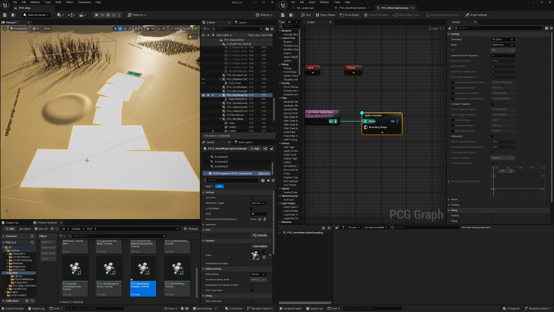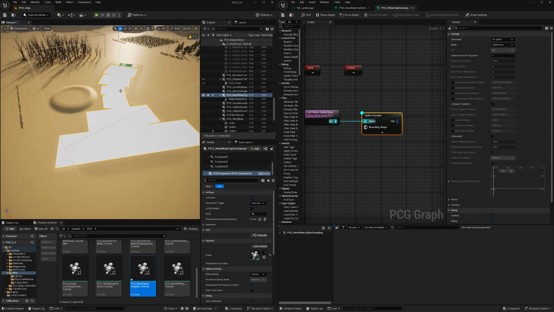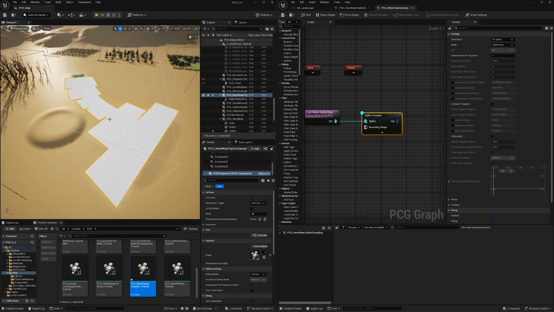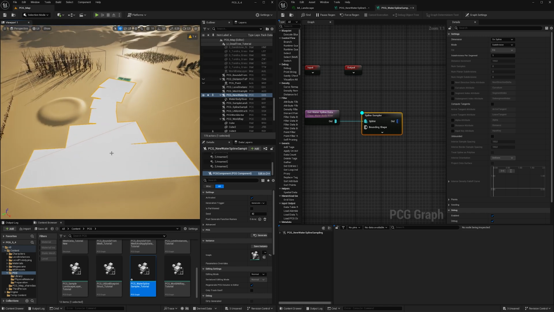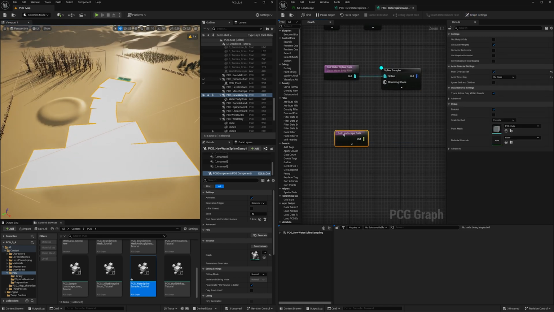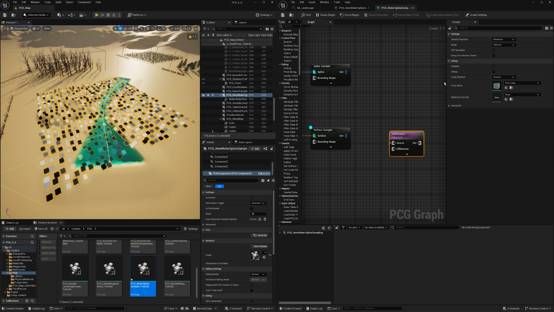So as you can see, right out of the box, the spline data that you're getting here from the PCG network is not really useful for masking. Let me demonstrate this. So get landscape data, surface sampler, and then I'm going to put a difference node, set it to binary.